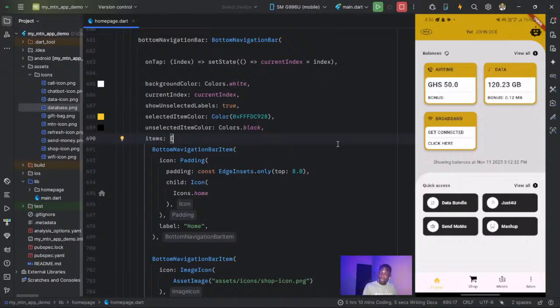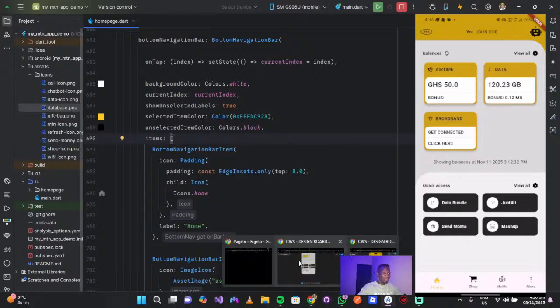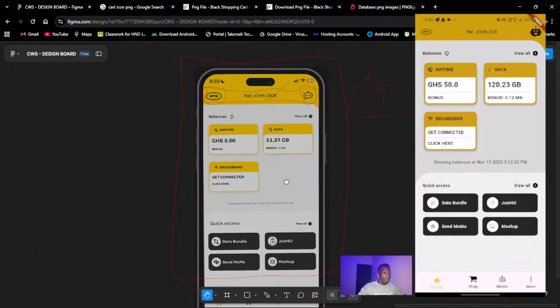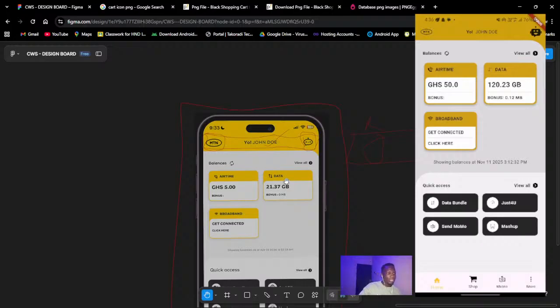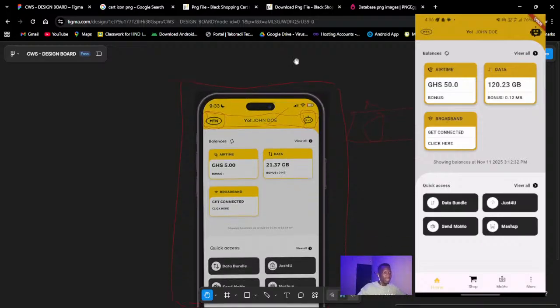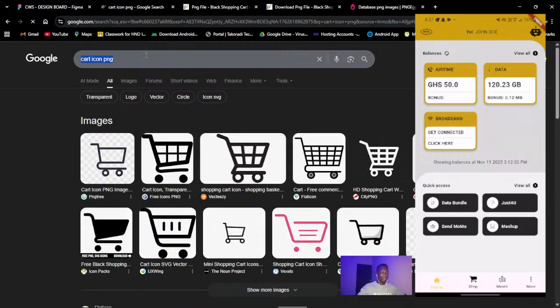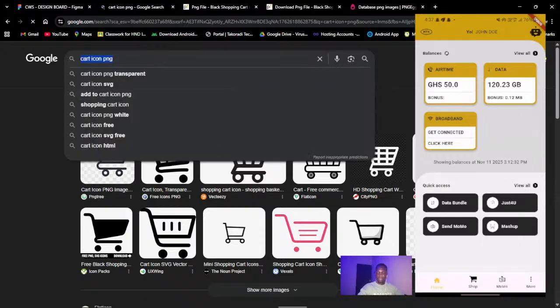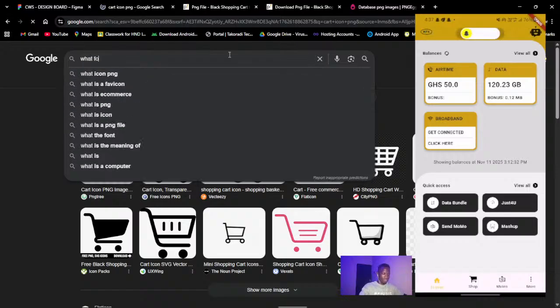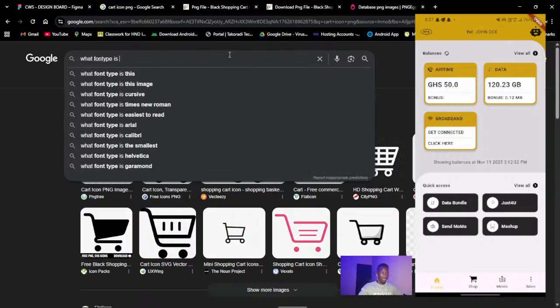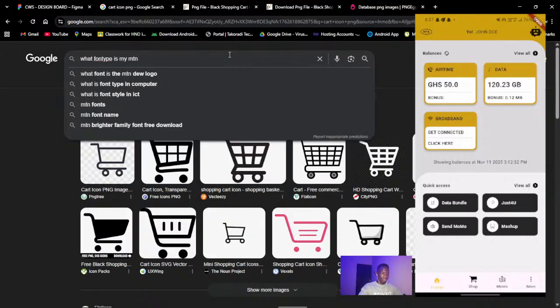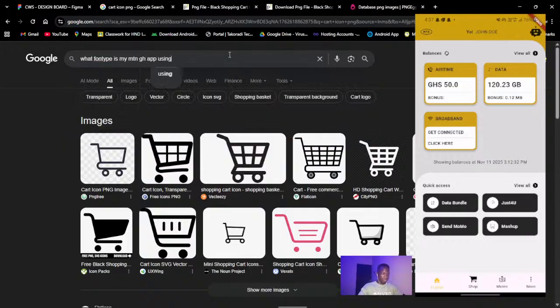I would love to change the icons so that the app looks so much like the MTN app. But I just can't tell the type of icon they are using. Let me check online and see what font type my MTN Ghana app is using.